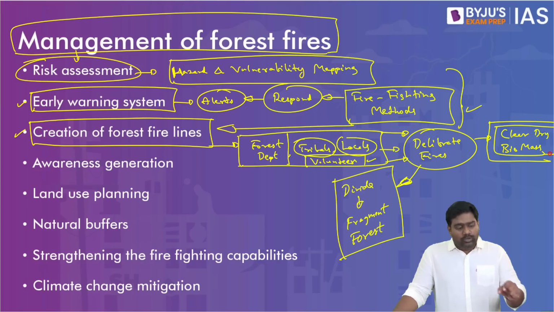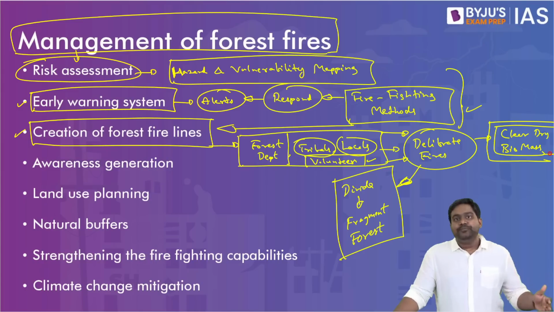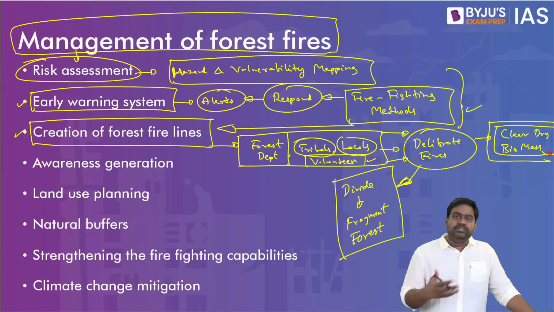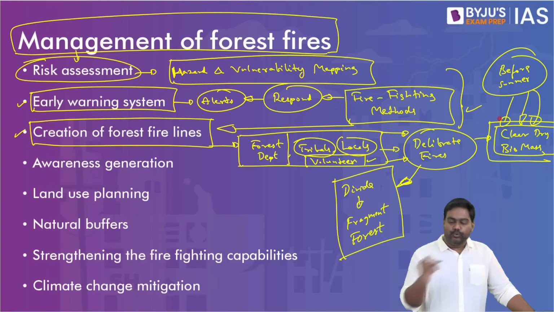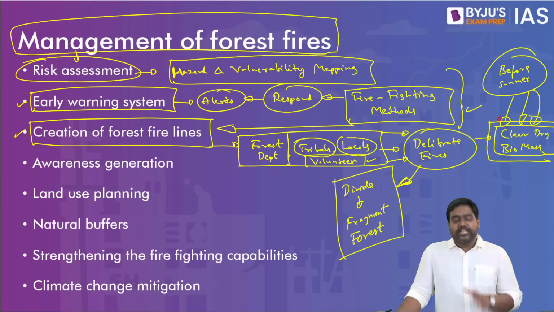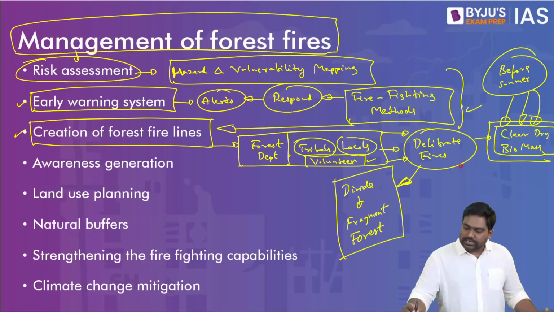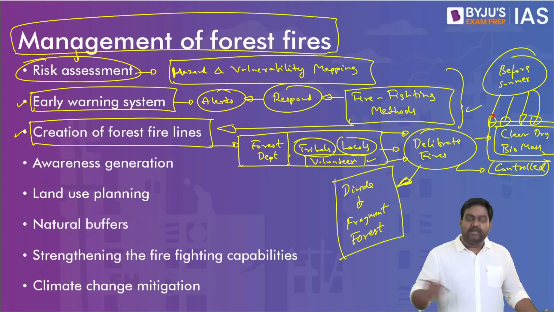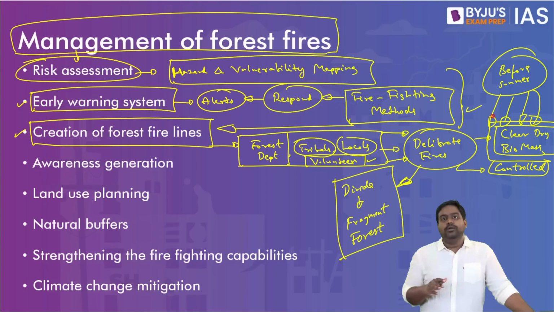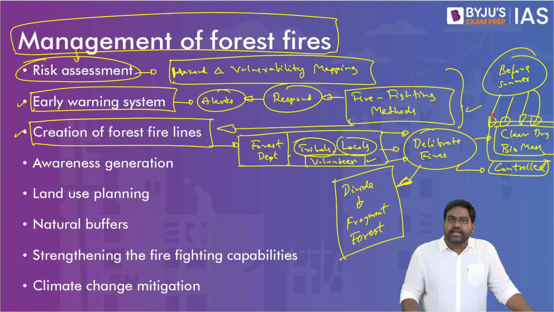Or they set controlled fires. They set fire to these dry materials and keep extinguishing it so that it doesn't spread. All right, it's a very cumbersome manual exercise, but if it is done right before summer starts, it will prevent larger fires from taking root. All right, so deliberate setting of controlled fires is important to clear the dry biomass. It's a controlled, deliberate fire before the summer season. You basically remove the fuel, you remove the dry material, the fuel is taken out.